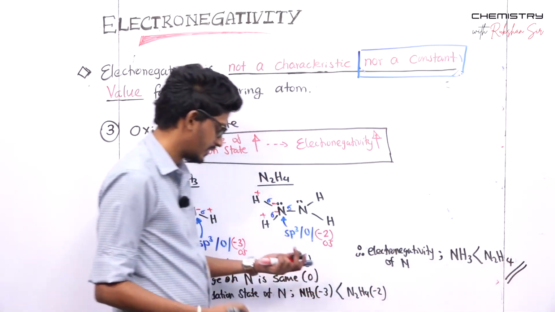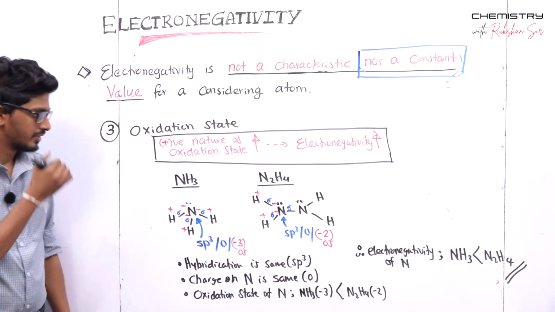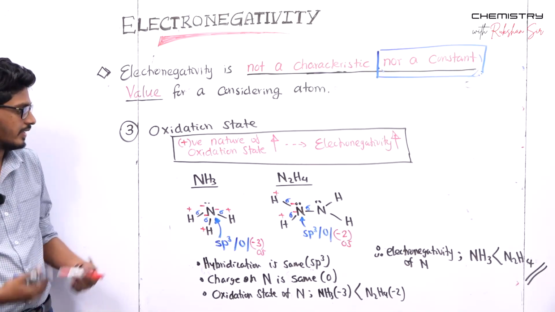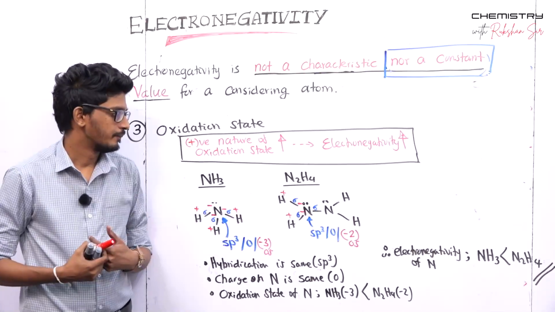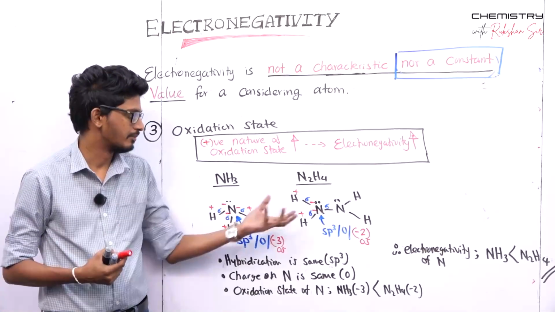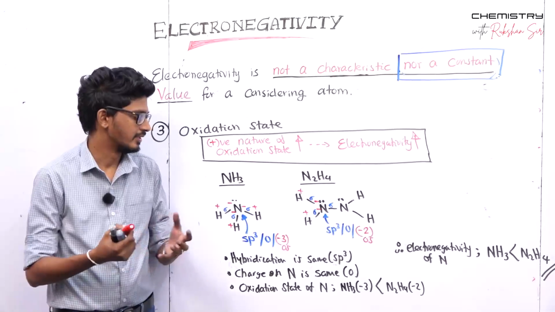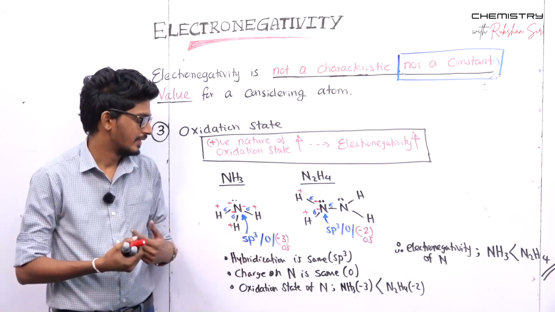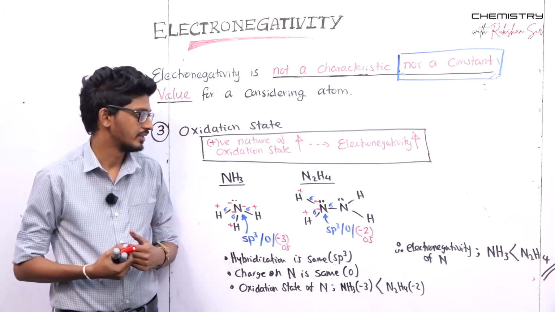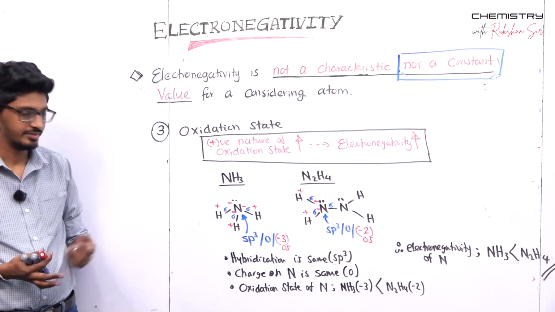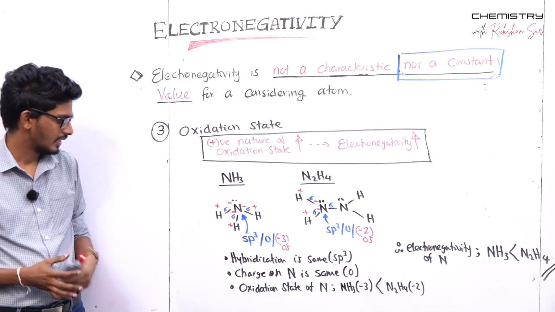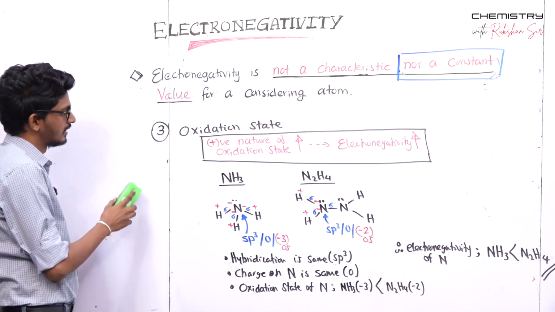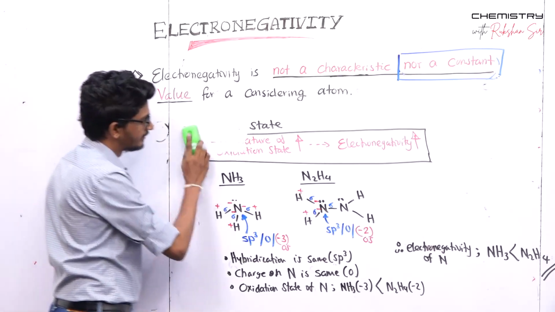That is the point of the oxidation state. Right? The greater the electron deficiency, the greater the electronegativity. That is the same idea, right? The greater the positive nature, the greater the electronegativity. So here, less negative nature means greater positive nature. There you have the greater electronegativity. Right? Okay. Let's come to the final one, the fourth one, quickly.